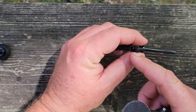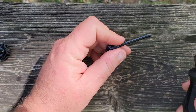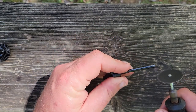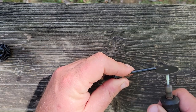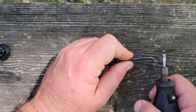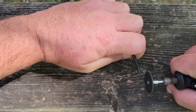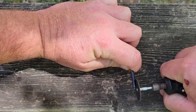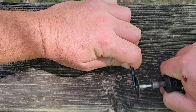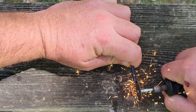I'm going to hold the shaft like this, that way it's pointed directly at me as kind of a guide to keep these sides straight. I'm going to angle this so I don't cut — we'll do it on the other side. I don't want to throw sparks at my face, guys. We're just going to lay that right on there and kind of let it eat.